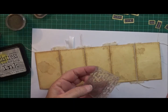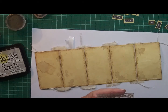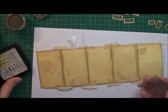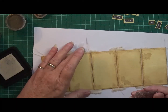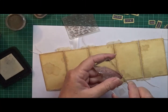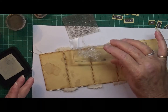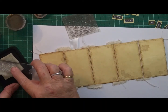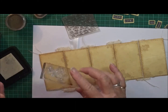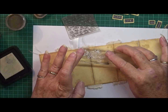Now I want to try and do, which way does this go up? Must go that way, I think. Or does it go that way? No, it goes that way. Alright, so I'm going to put a little bit of, what will I do first? Okay, maybe this one. I'll put the flower maybe over the corners somewhere and see how I go. So put a little bit there. And maybe there.